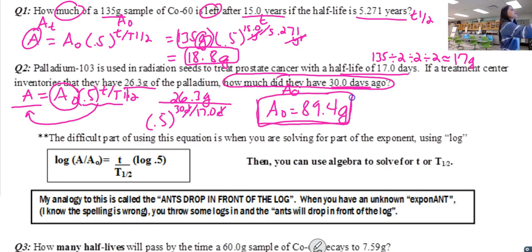You could do a quick check of your answer again, okay? I'm going to estimate that this is about 90 grams or so, and I can see that if it's 30 days ago and every half-life is 17 days, then one half-life is 17, a second one will be 34 days, but we're about 30 days. So it's about 2 half-lives roughly. So if I do about 90 divided by 2 and divided by 2 again, I'm getting around 23 grams. And we know we started with 26, so I'm close, okay? Again, because we just want to make sure that we're estimating this too.